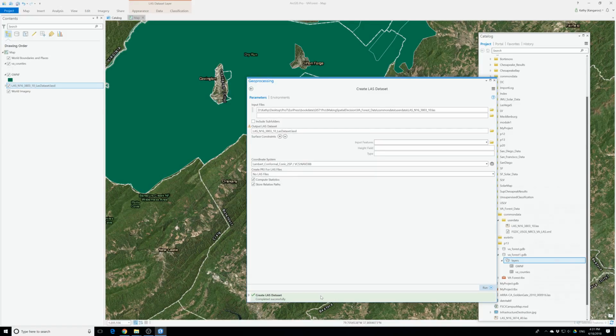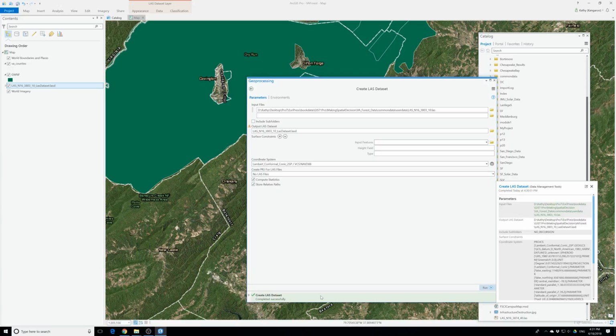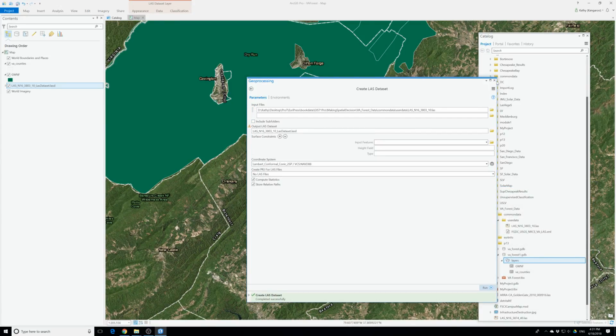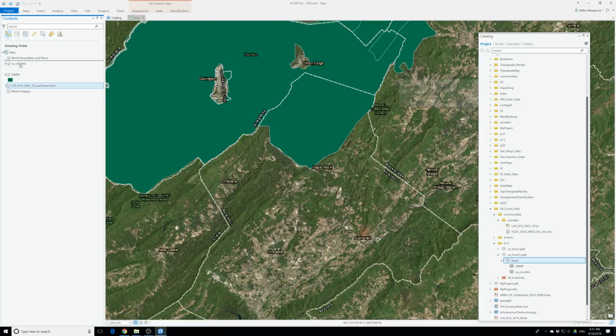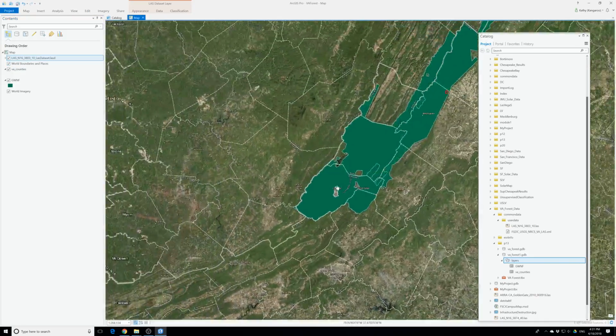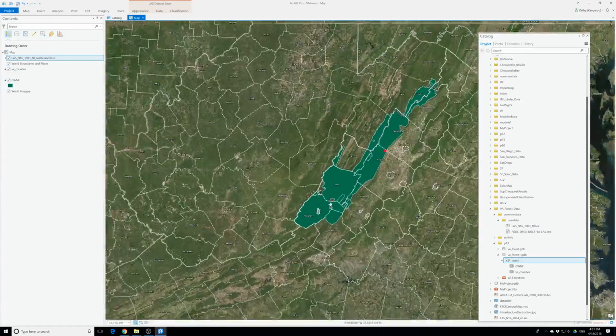There. And we zoom to it. I'm going to drag it on top. Where did it go?